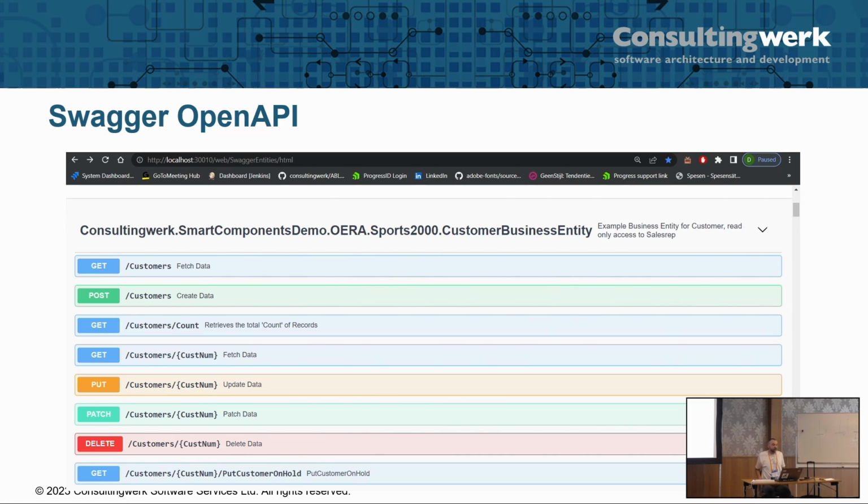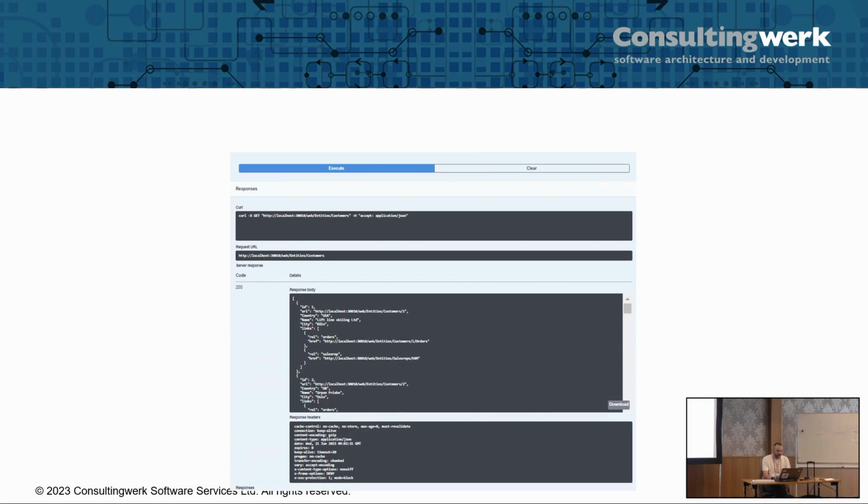So this is what the Swagger page looks like. We see here the REST endpoints with the available methods, and the different HTTP verbs like get, post, put, patch, delete. That depends on how it was implemented and how you configured your JSON file for Swagger. When you would click, do we show? Yeah, we show something, but it's small.